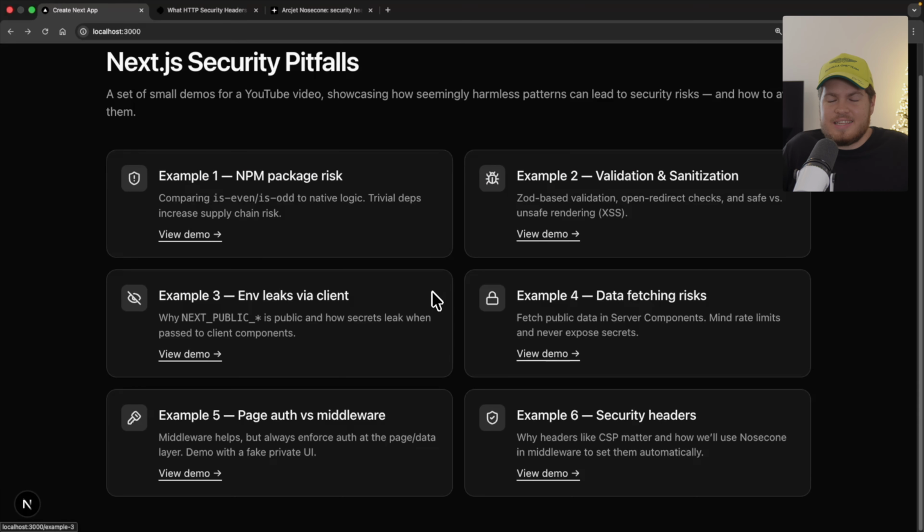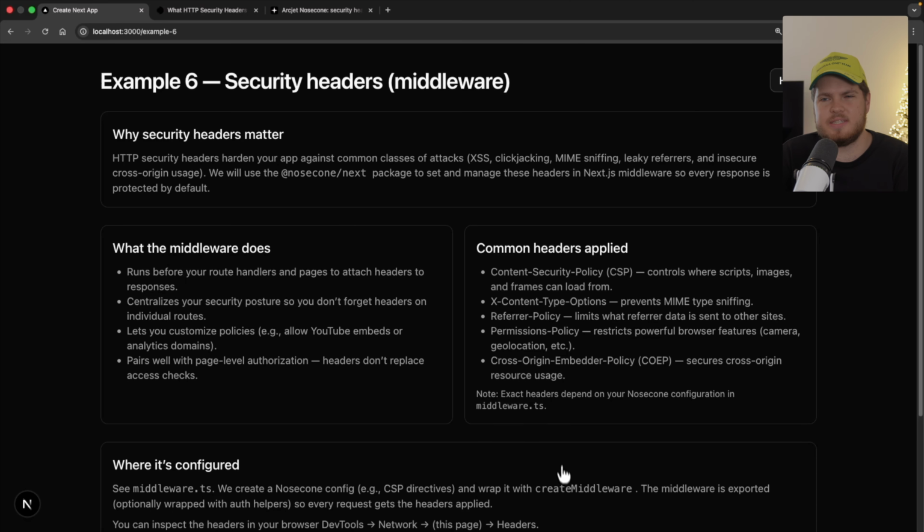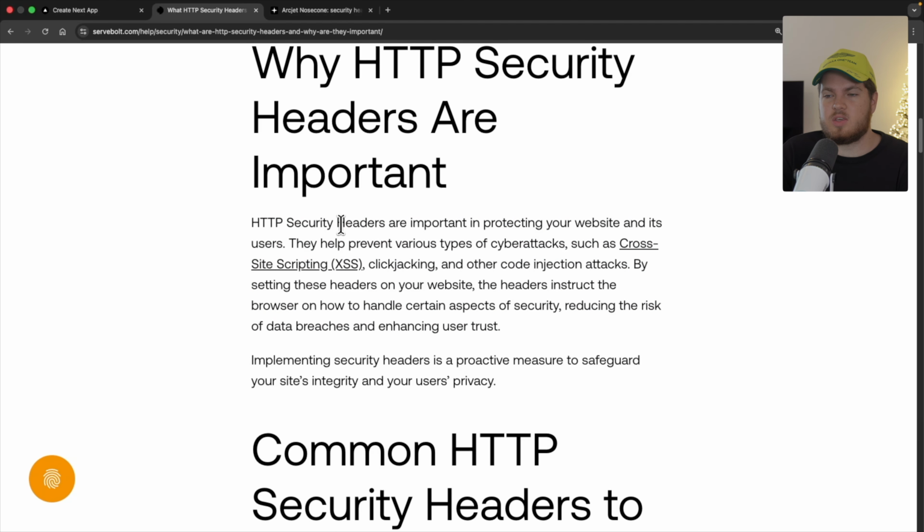And finally, let's finish off with security pitfall number 6. And this deals with security headers. So what exactly are security headers and why should you care? That's a good question. HTTP security headers are important in protecting your website and its users. The users are the important thing here.